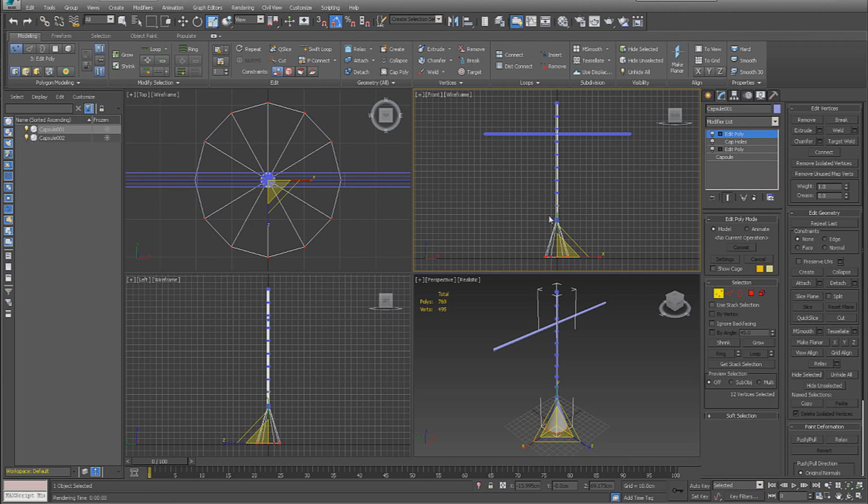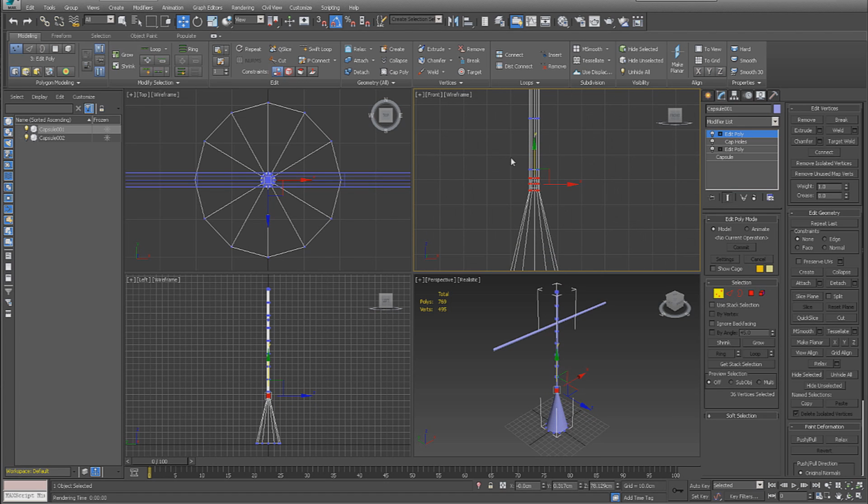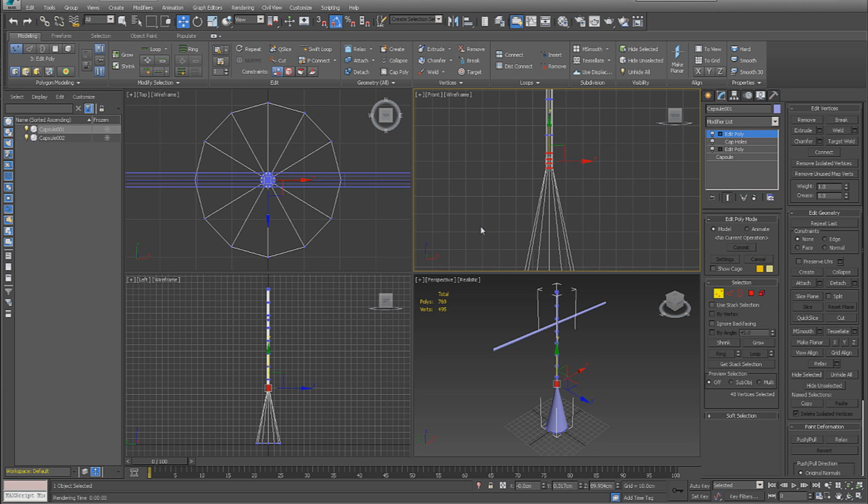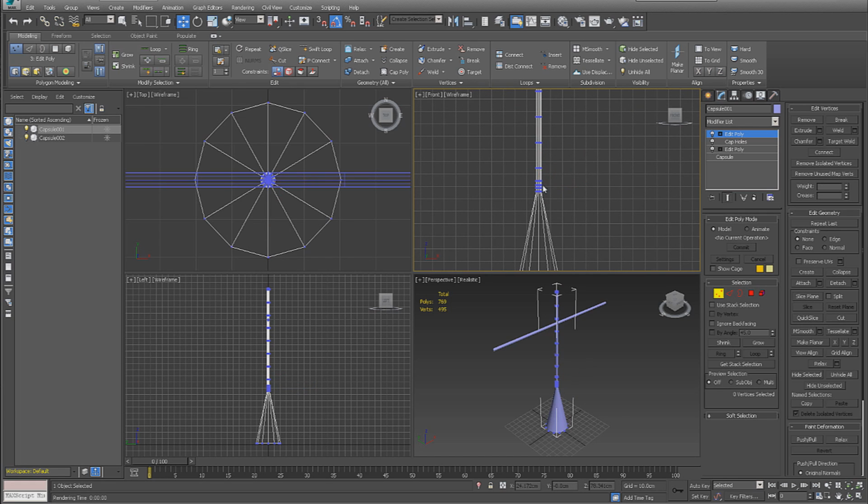Now we're going to come in here where we grabbed those polys before, and we're going to pull it up. Now we don't want to get these too closely bunched. I'm just going to keep pulling it up right there. Now basically what I'm going to do is just kind of get these two out of the way and really just use these two right here. Because what this is going to be is like the band that they would use to wrap around to hold the straw to the stick.